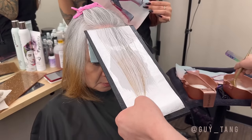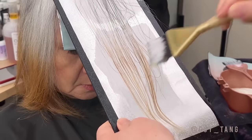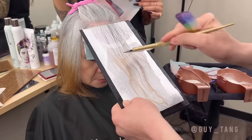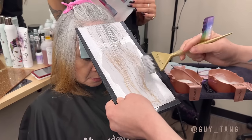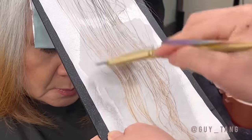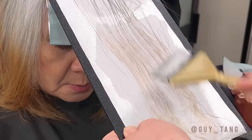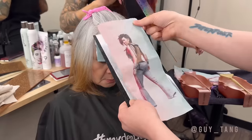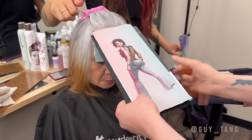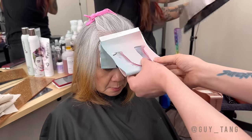Make sure you pat on the Big 9 heavy so that way you get the maximum lift. I did use 30 volume because we want that extra lift — you could use 20, 10, or even 40 if needed, but we want to be safe here and preserve the integrity of her hair. Always integrity. We need more integrity with people these days — every decision you make in life, think about the integrity.